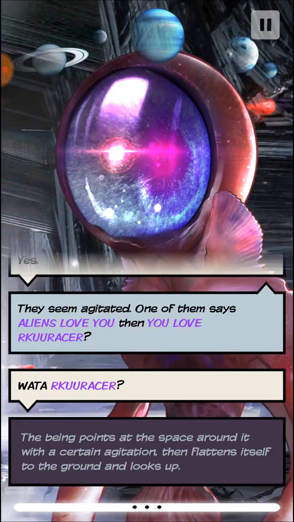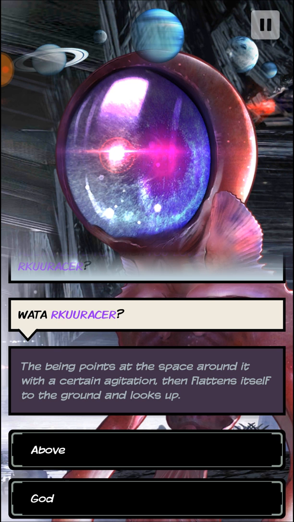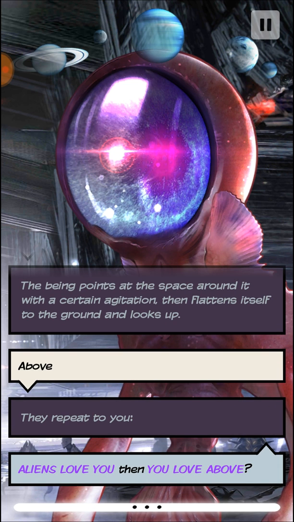The being points at the space around it with certain agitation, then flutters itself to the ground and looks up. Let me see the meaning of agitation first. Okay, I found the meaning, and it's above. The being points above. They repeat to you: aliens love you, and do you love above?